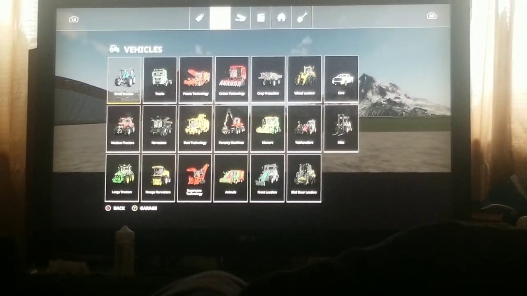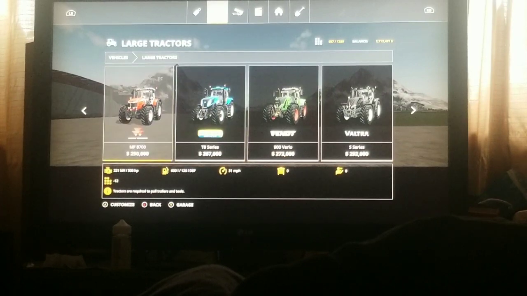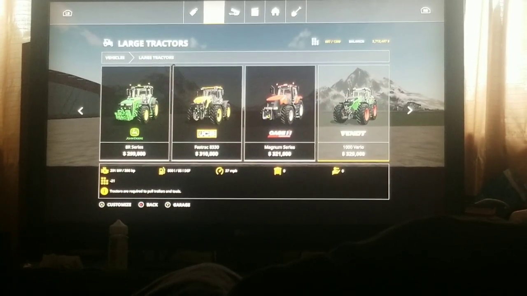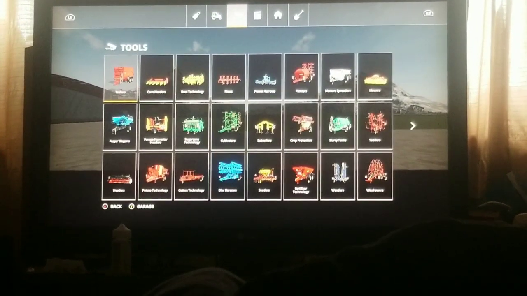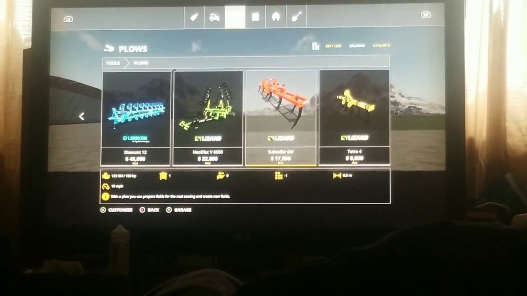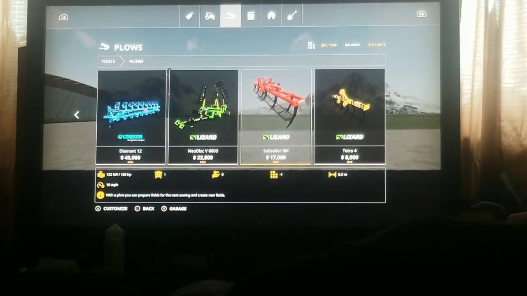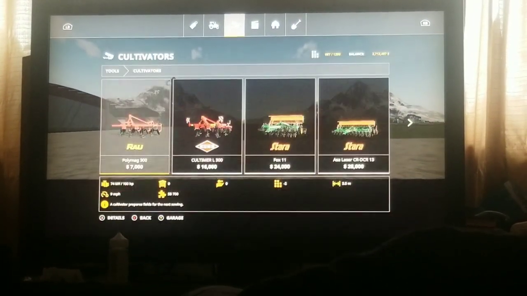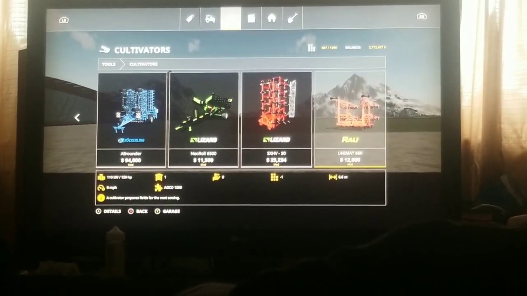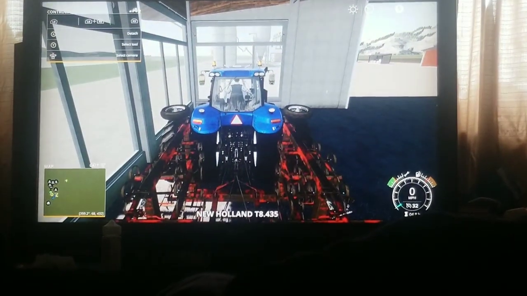What you start off with is go to launch tractors. Get anything with a front 3-point link with plenty of horsepower in it. Go to tools, plows. The 6-meter subsoiler by Lizard. Go to cultivators. Get the Rue Unimet 660, which I already have here.